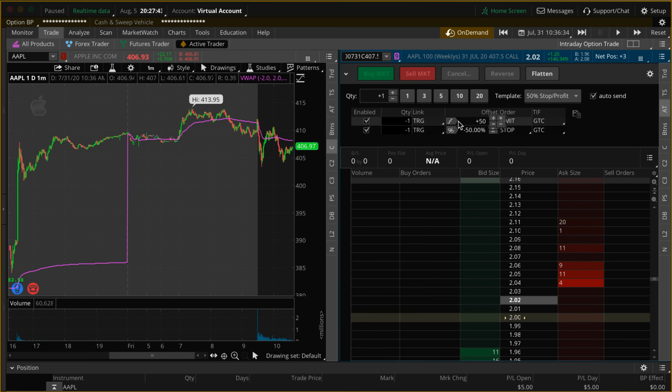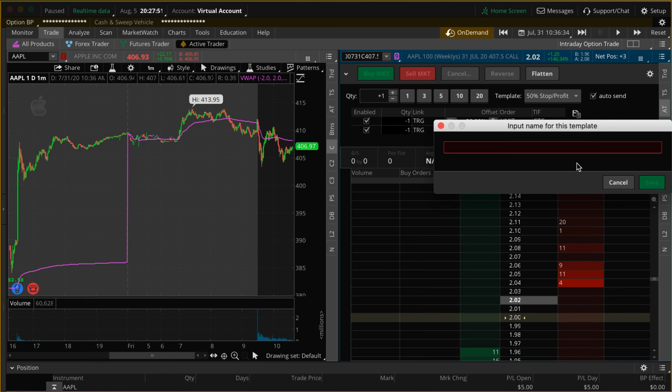That would not be good. So we want it minus 50% or 50%, and we'll save that again. That would never fill if we had a $50 more profit.